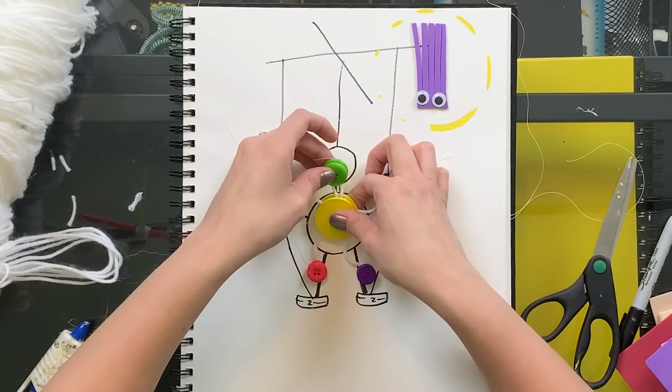I forgot the hair. Artists make mistakes all the time. I know. Isn't that surprising? Sometimes when we think of professional artists, we think of people who can do everything perfectly, but guess what? That kind of person doesn't exist.